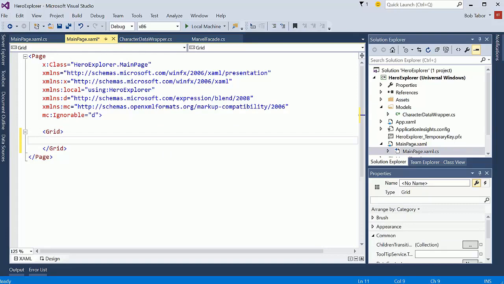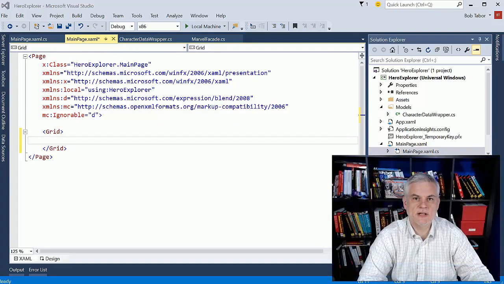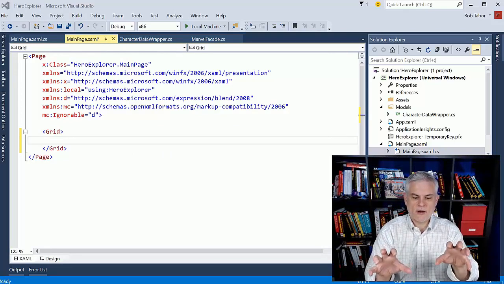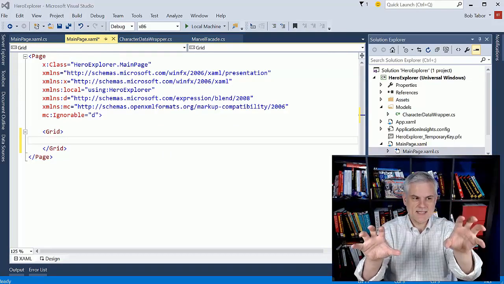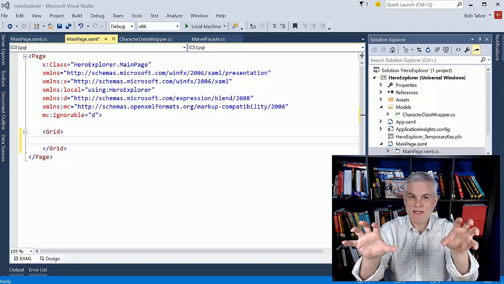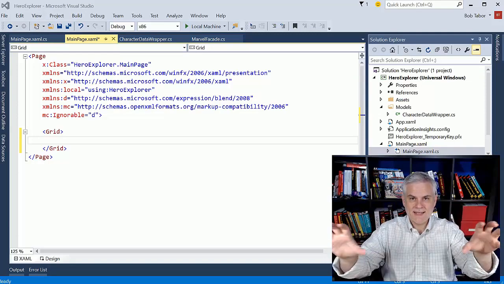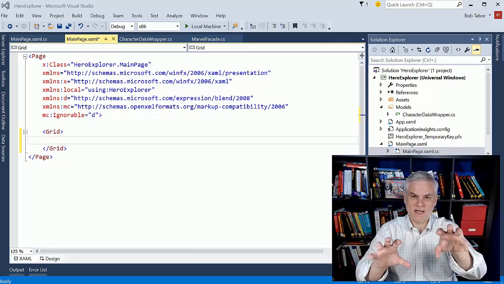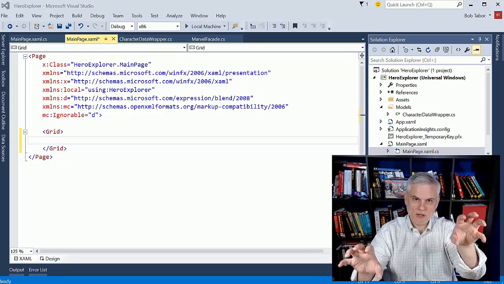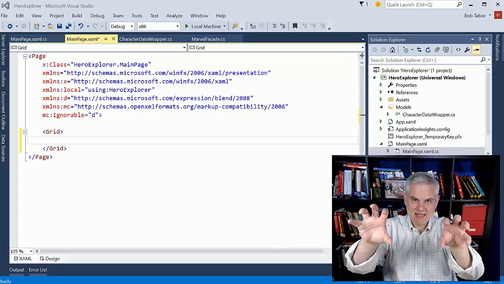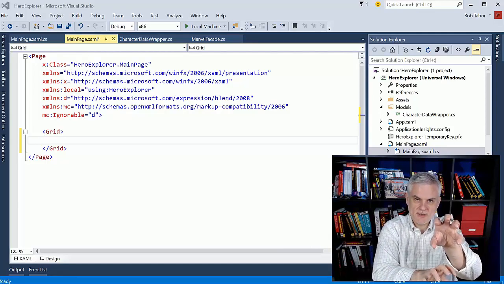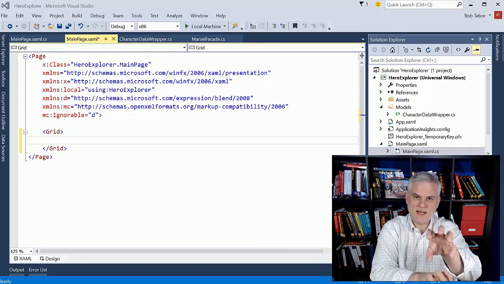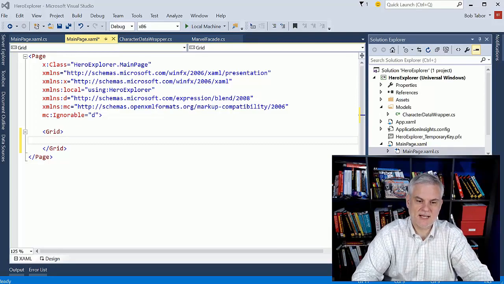And inside of here, what I want to do is use that technique that we learned about earlier in this series, where we have content on the left and content on the right in a wide layout. But when the layout becomes smaller, we're going to take the content on the right and move it beneath the main content on the left.